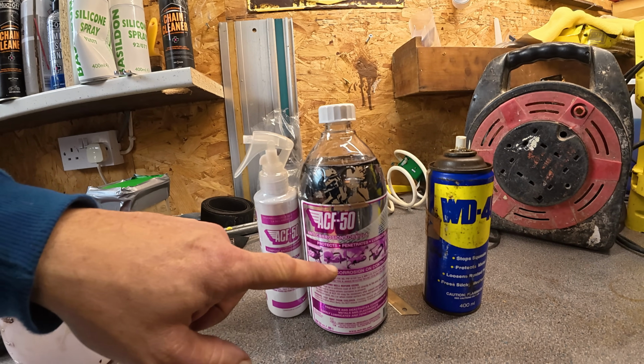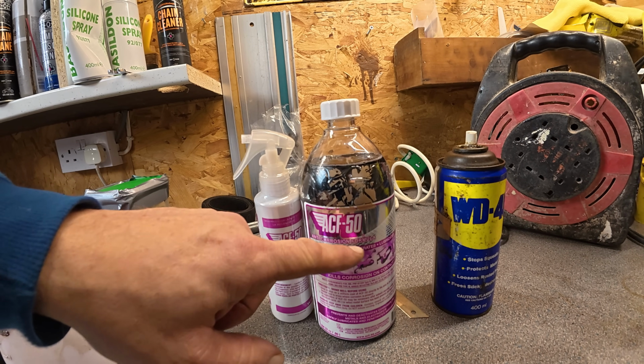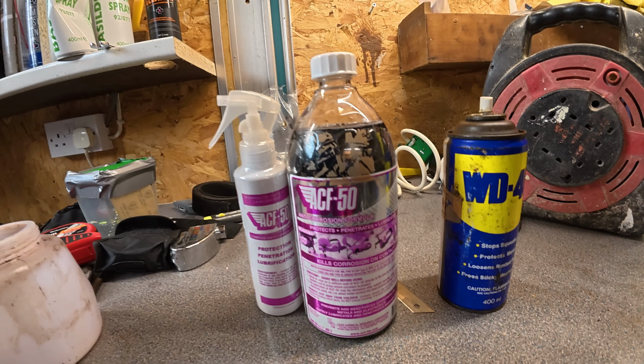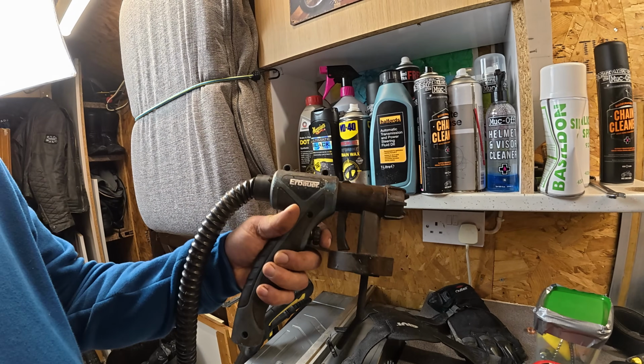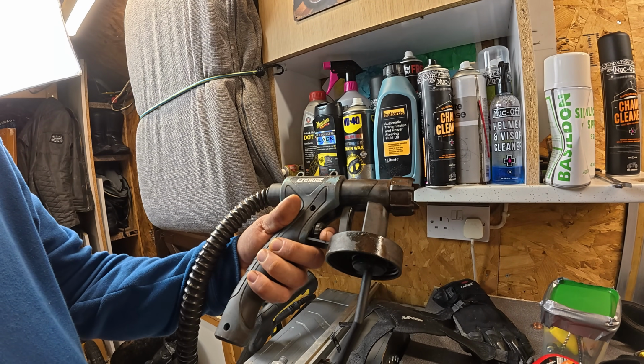What we want to do is create a mist of ACF-50 going onto the bike. That's what we need to do. And there's no better way of doing that than with this HVLP spray gun here.